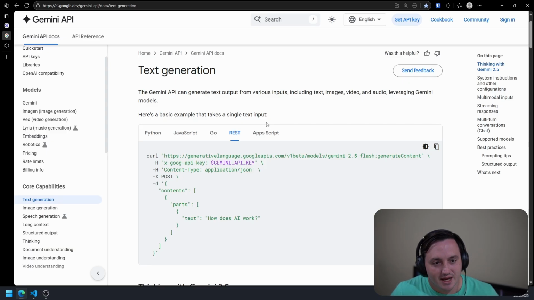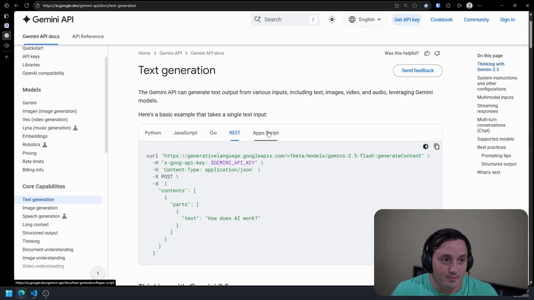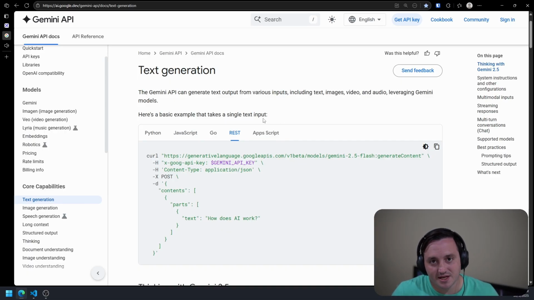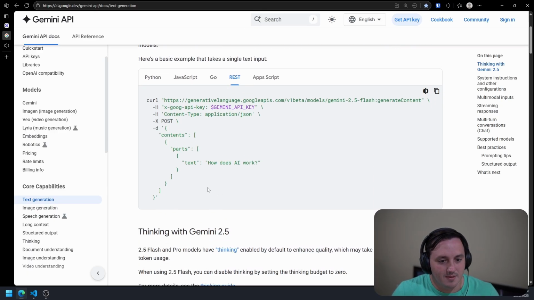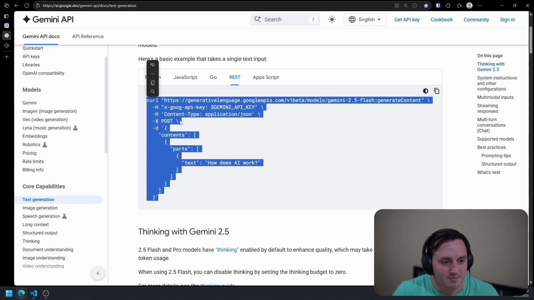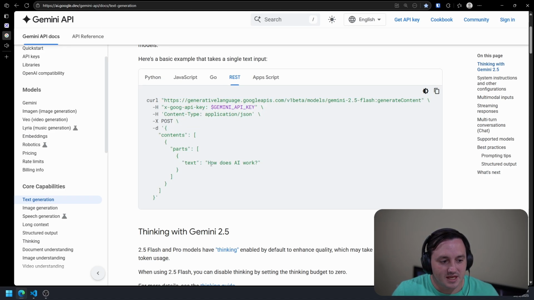I just picked Gemini because they have a pretty generous free tier, and I've come to really enjoy working with their models for application purposes. Doesn't mean it's right or wrong, it just is. So at the very minimal, we need to implement something that allows us to make this type of HTTP request to their API, give it the user's input, and then allow it to send back its response.